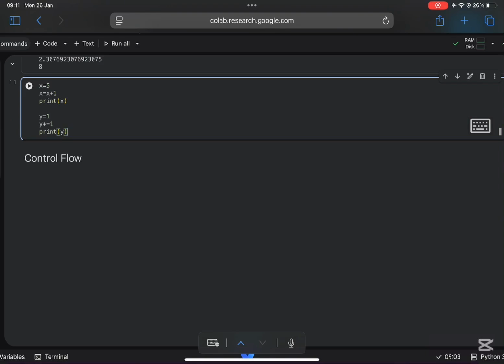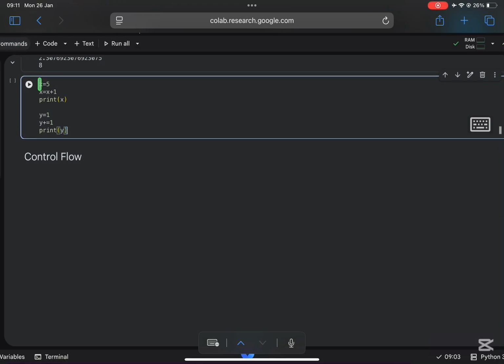So x has 5. So what you can come in here and say is, you now want x to be equal to whatever was in x, which is 5 over here. That was the value that x had, and then you add 1. So it comes in and checks what was the value of x before this. The value of x was 5. So it comes in here and it puts a 5, and we add 1. So when we print this, it will become a 6. That's one way of writing it.